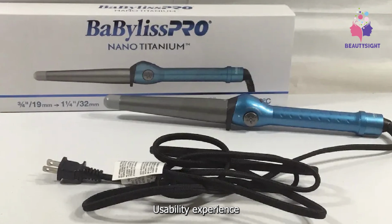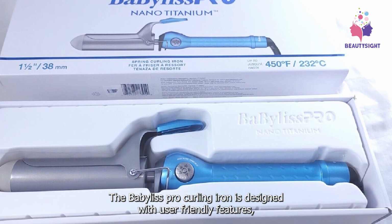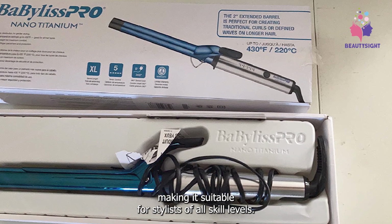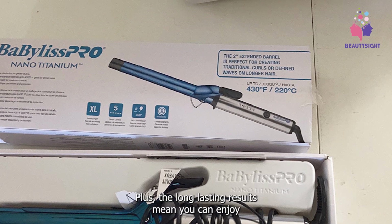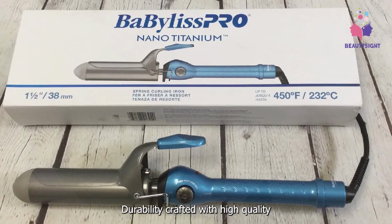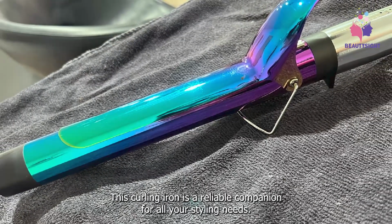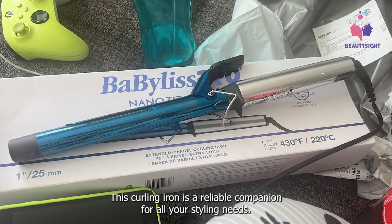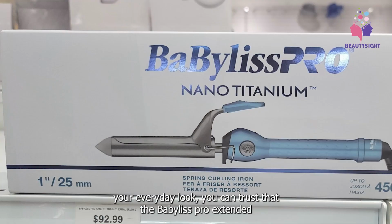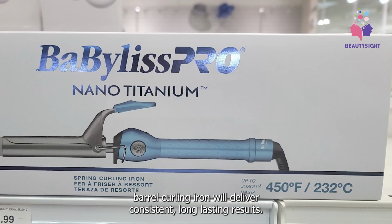Usability. Experience salon-quality styling from the comfort of your own home. The Babyliss PRO curling iron is designed with user-friendly features, including an ergonomic handle and intuitive controls, making it suitable for stylists of all skill levels. Plus, the long-lasting results mean you can enjoy beautiful curls that last all day long. Durability. Crafted with high-quality materials and built to withstand daily use, this curling iron is a reliable companion for all your styling needs. Whether you're getting ready for a night out or simply want to elevate your everyday look, you can trust that the Babyliss PRO Extended Barrel Curling Iron will deliver consistent, long-lasting results.